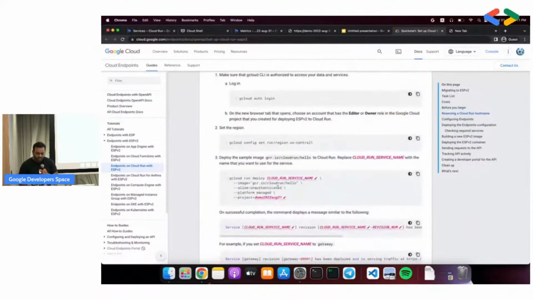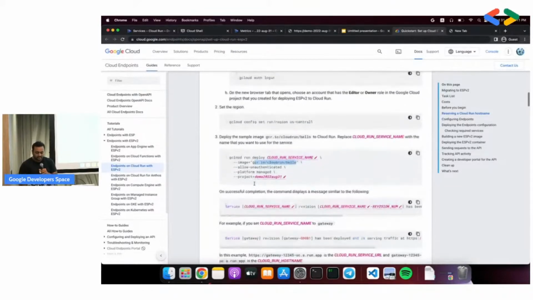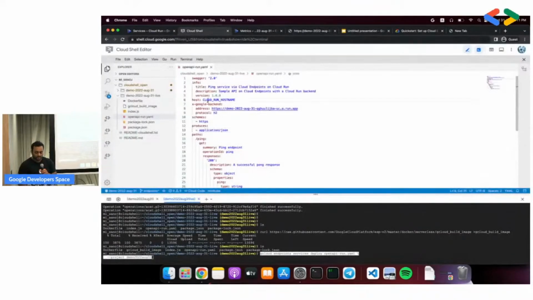All right. So this is the step where I'm going to run that empty container I mentioned. This is some demo endpoint content they have given, which is Cloud Run Hello. So I'm going to run this. This is just to acquire that service name, and I will be putting that name here. That's my target. All right. So I hope I'm clear on my steps, right? Okay.